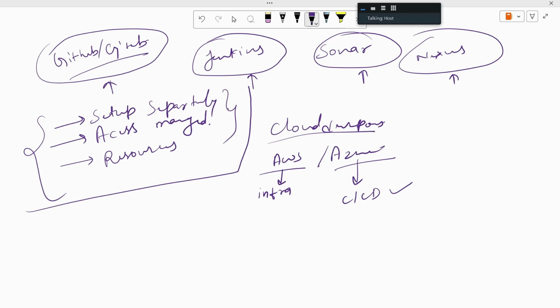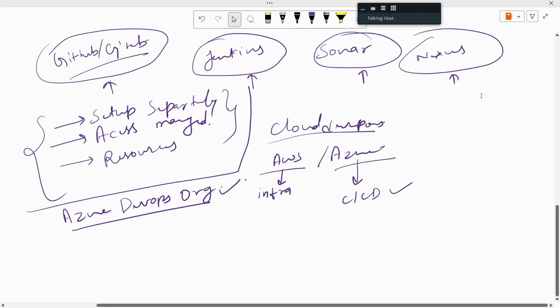Now, talking about how exactly Azure solves these kinds of issues. When you create an account on Azure, you can set up a platform which is known as an Azure DevOps organization. Now, what exactly is an Azure DevOps organization? Let me explain that first.